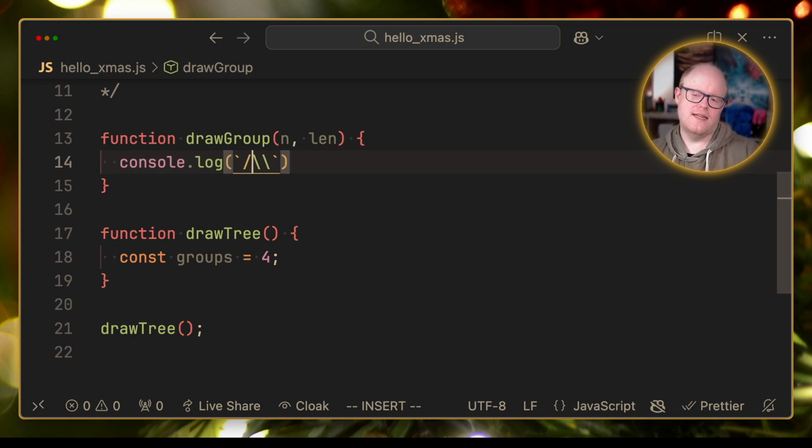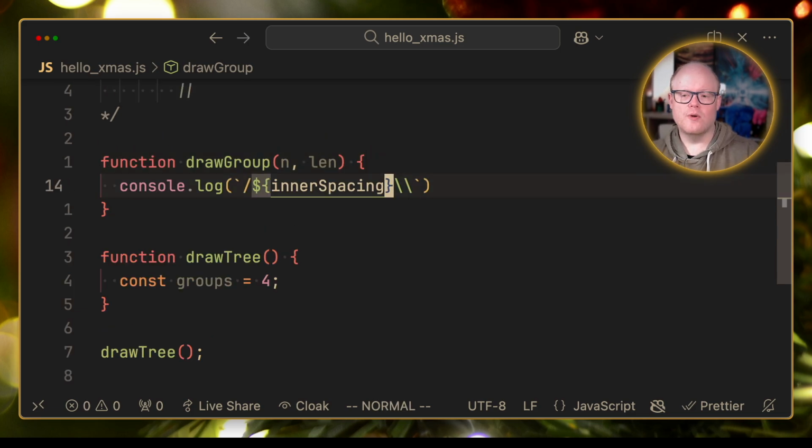And we need the spacing in between. So let's do something like inner spacing here, which simply tells the system to interpolate this part with the contents of the inner spacing variable.